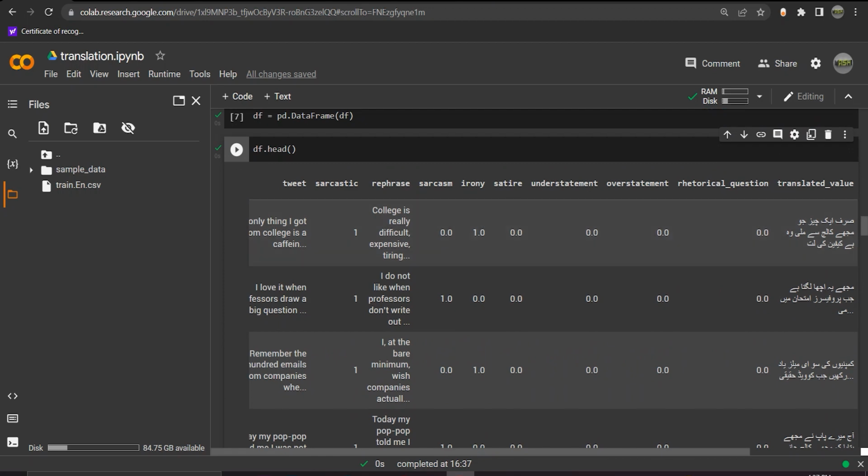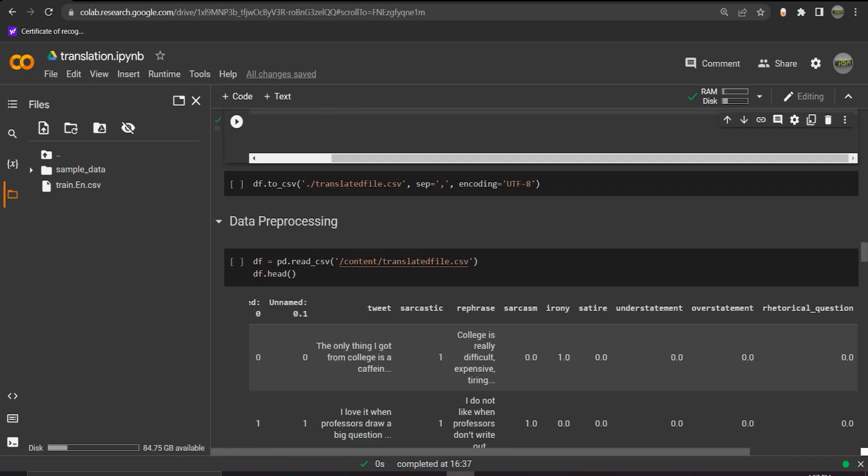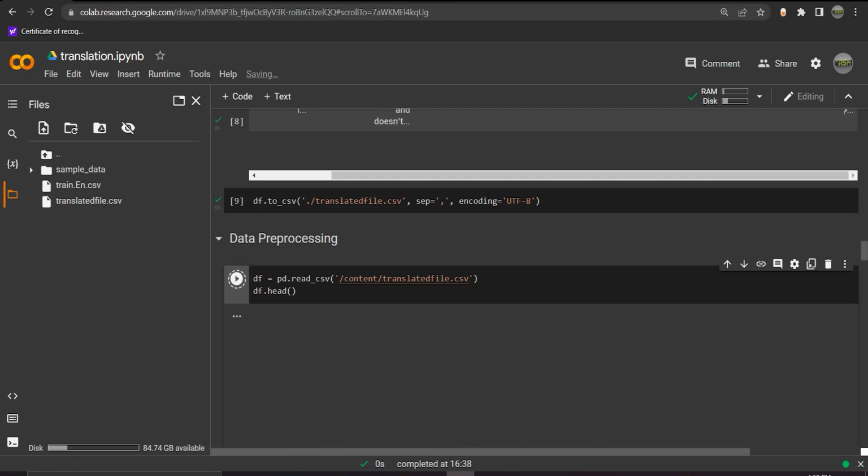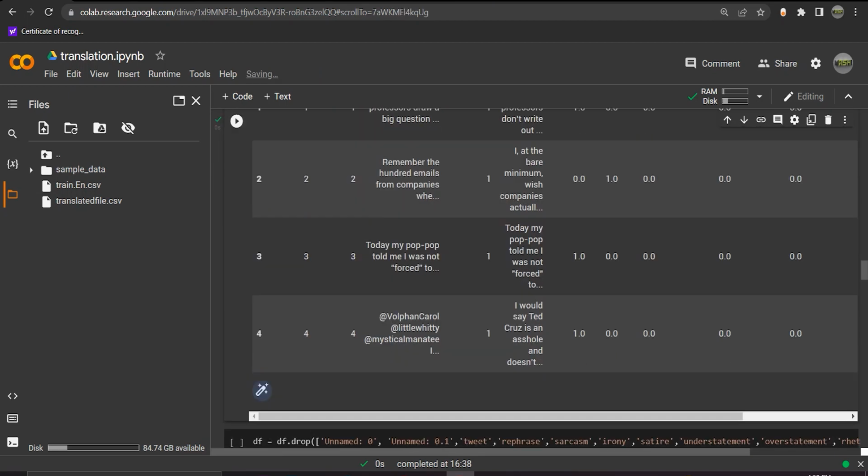This part is up to you if you want to save it into a new CSV file and import it afterward, because the translation process takes around 7 to 8 minutes, so that would be somewhat hectic. I already saved that file. Here you can see our translated file is saved.